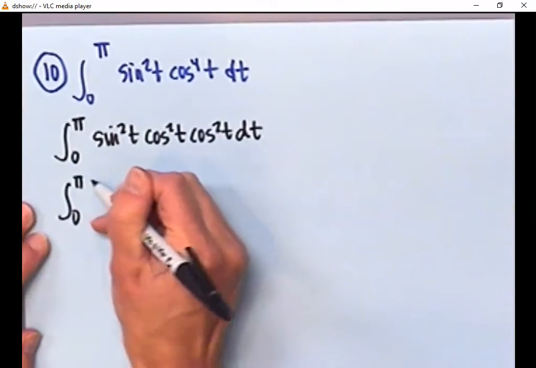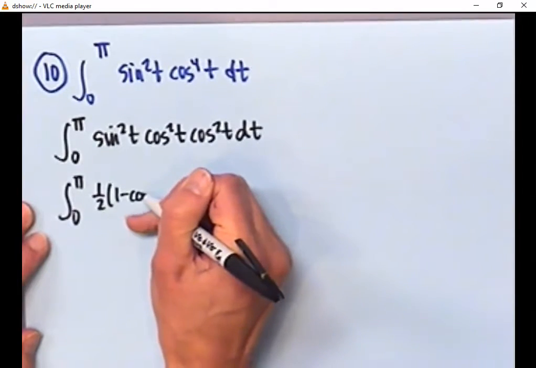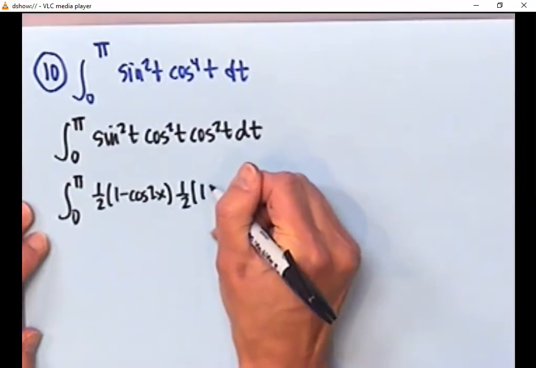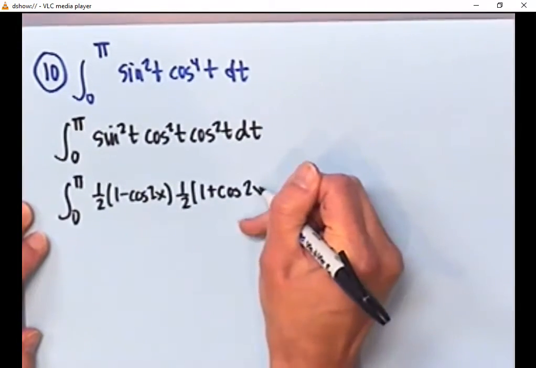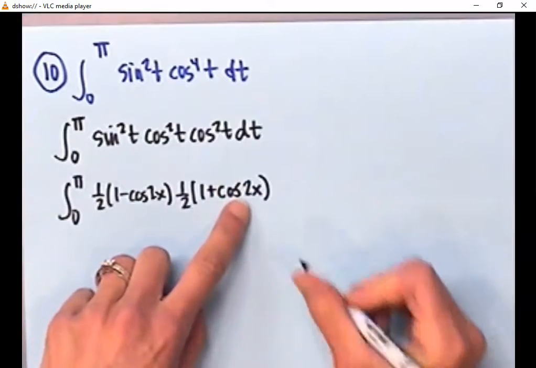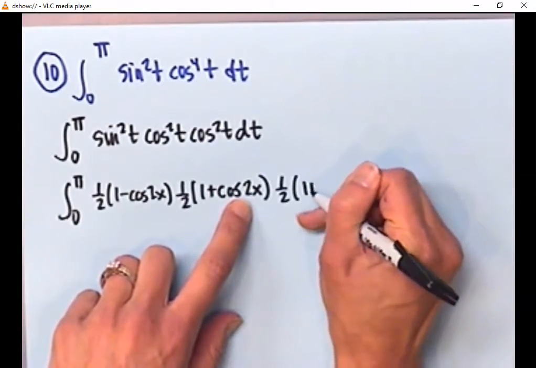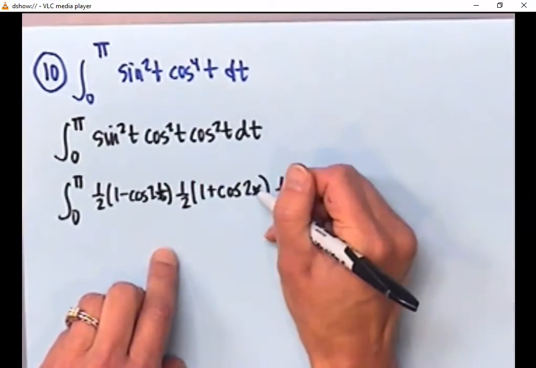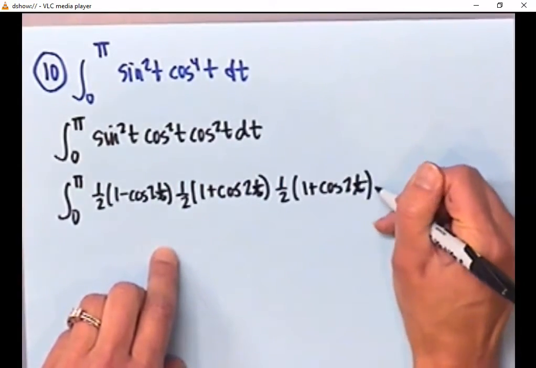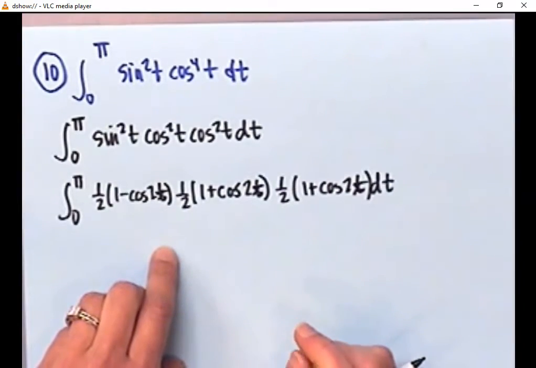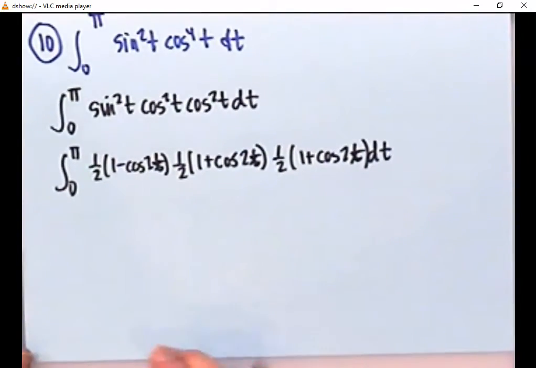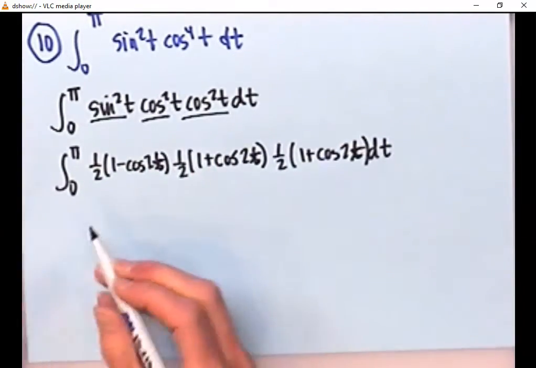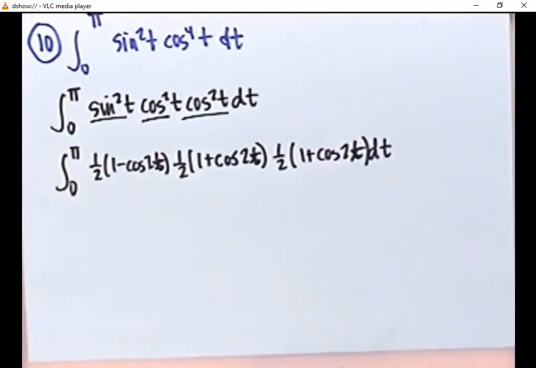So did you do power reducing here? This is 1/2, 1 minus cosine 2x, right? I think the hard thing for me was keeping track of the fractions out front. This is 1/2, 1 plus cosine 2x, and so is this one. Oops, I have to go back to t. Sorry, those were t's. Okay, so those are all t's. So I just power reduce each of these, and then mainly you just have to multiply this together.